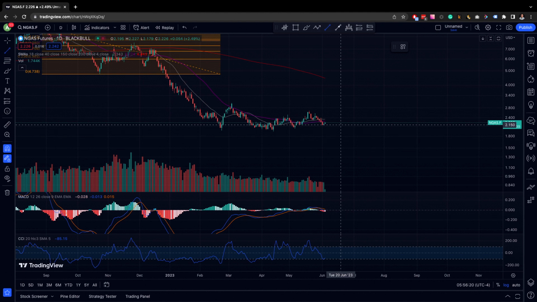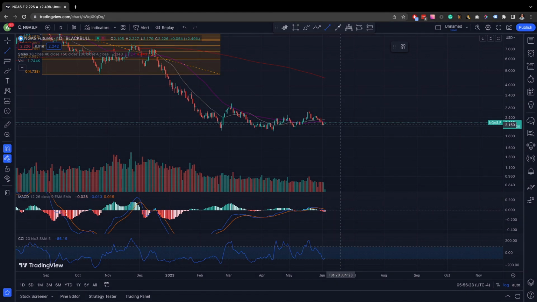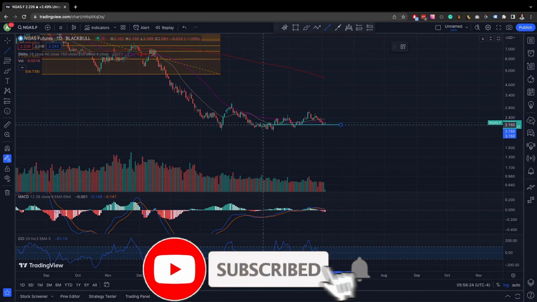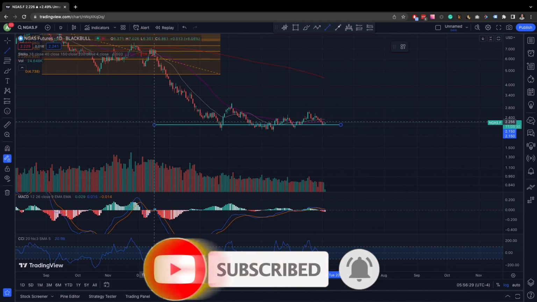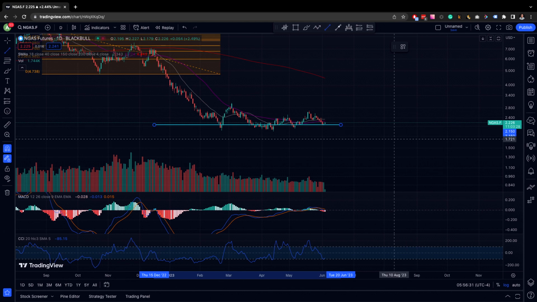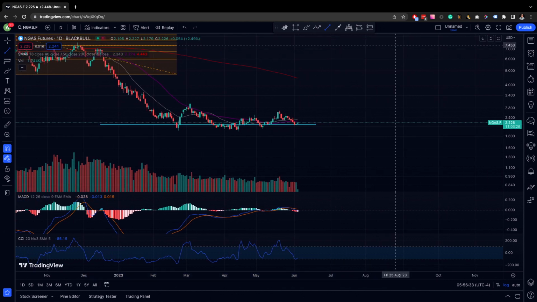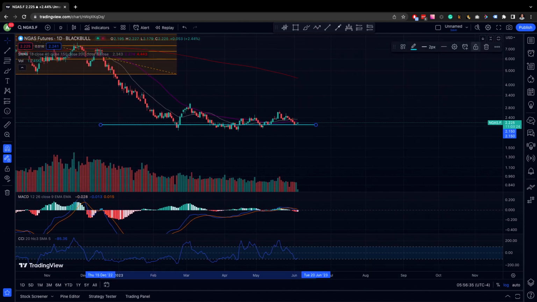Now, the very first thing that I would probably do with regards to this chart would be to draw a horizontal support area over here at roughly $2.15. I think it's a really important area. Sure, you can draw it higher or lower. What I tend to do most times, however, is just to draw it thicker, just so I can look at it as a zone, not as a line.